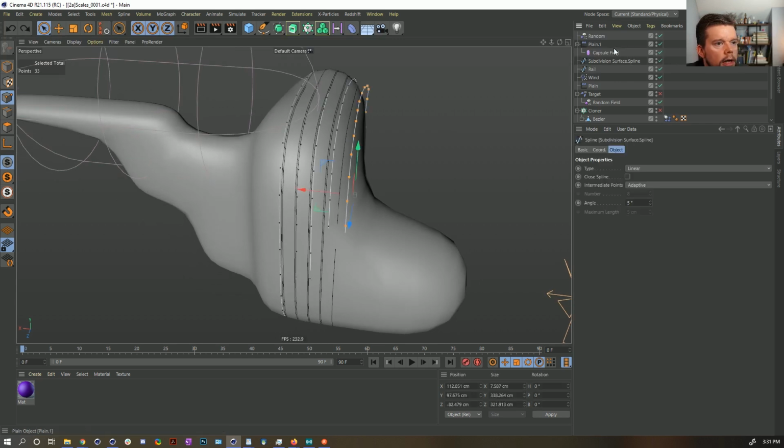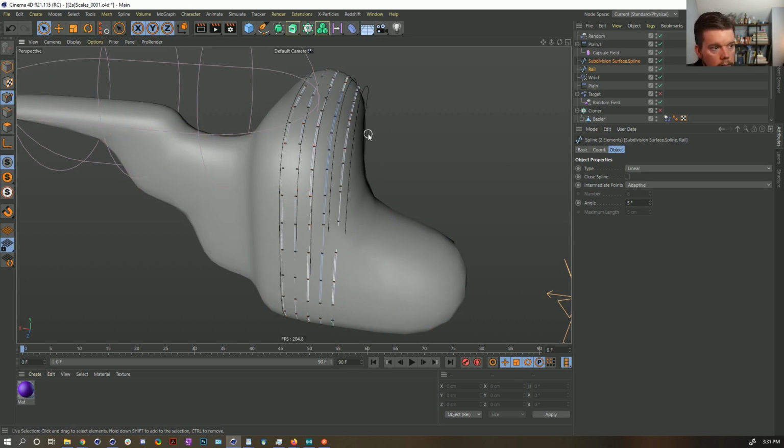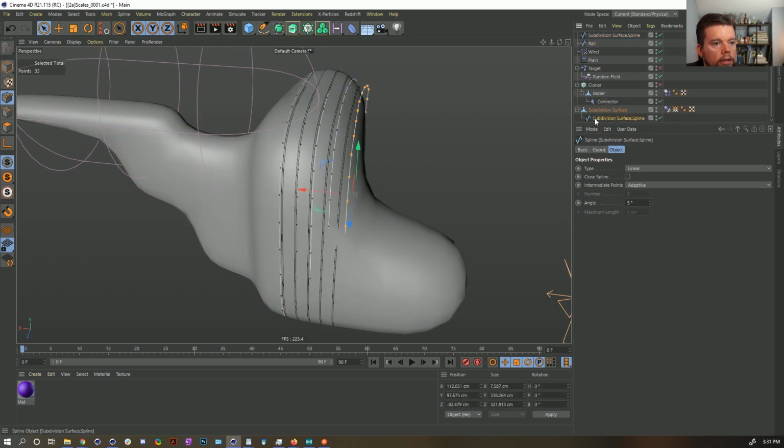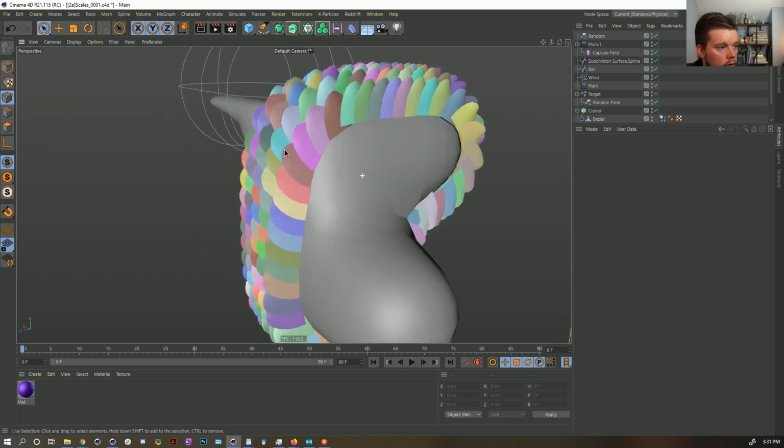Oh, I missed a rail spline. I was like, something's weird here. Okay, there. I accidentally missed a rail spline. UW, UI, boom. Okay, now we got that more limited. Let's get rid of that old one. We don't need it. Clone. Okay, these are all still facing the correct orientation.